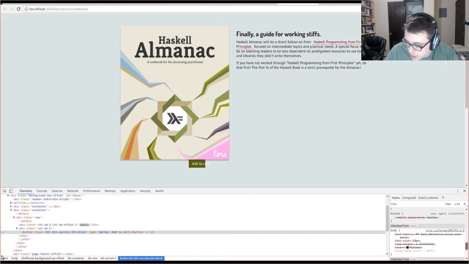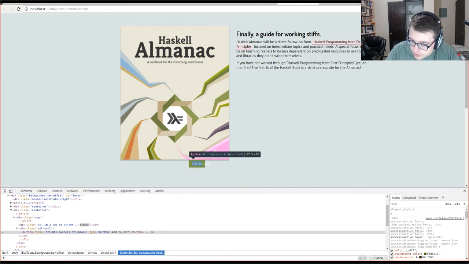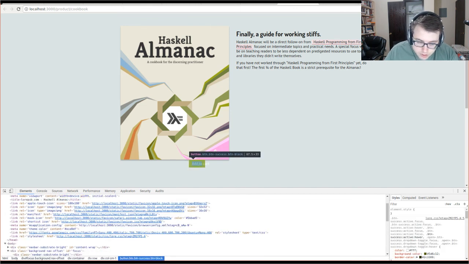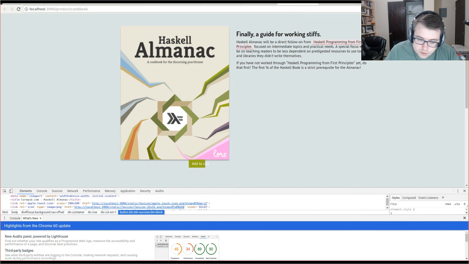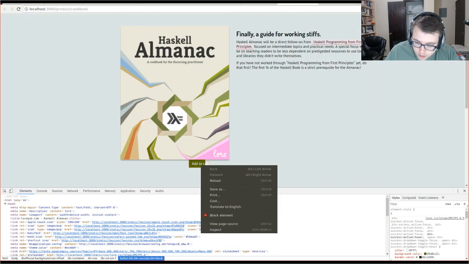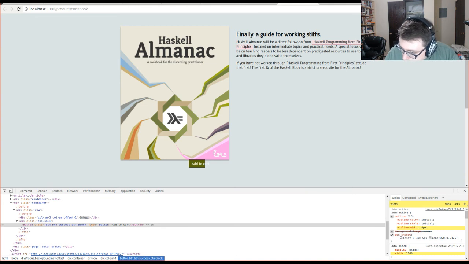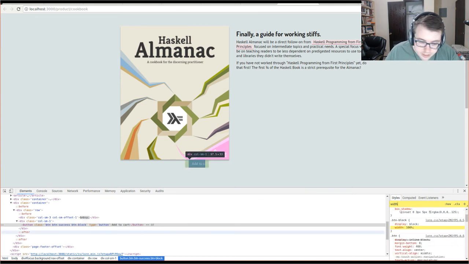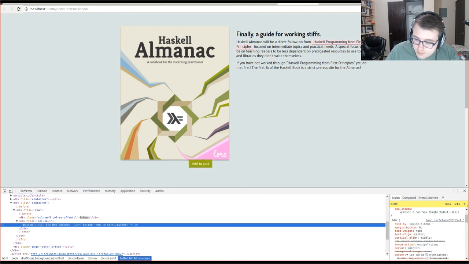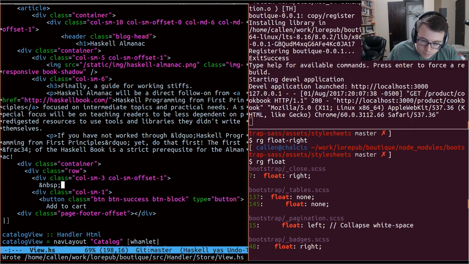It computed that from... no, I don't want to search the web document. I want to look at the button I'm looking at. Here, filter width. Yeah, width 100%. Wait, is the problem that I just need to get rid of the button block? It is. Alright. Well, that solves a problem.